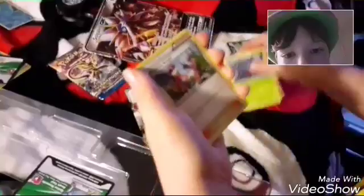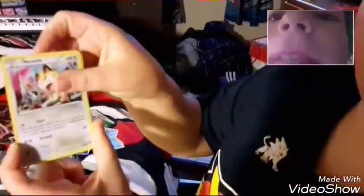Alright, we got Tangrowth. Pokemon Ranger. Okay, well, don't hold it that close. I want to show me too, so you can see a reaction. Okay, we got Pokemon Ranger. You don't need to go that far away. Okay, we got Fletchinder. Clauncher. Meowth. Hoppip. Nosebuzz. Oh, hey, Dad. Nidoran, I know, I saw that shine.